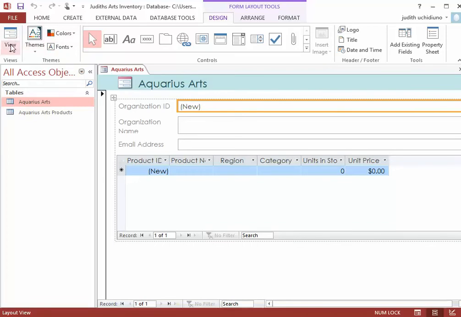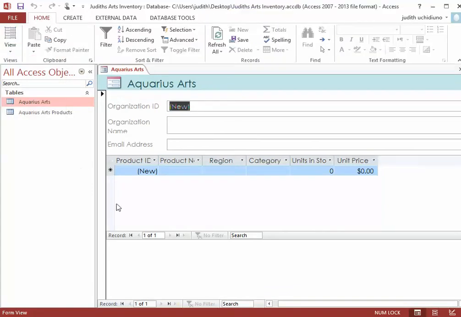And then under the view, click on design, let's say press tab, form view. Okay, so you should be here. You should look like this.